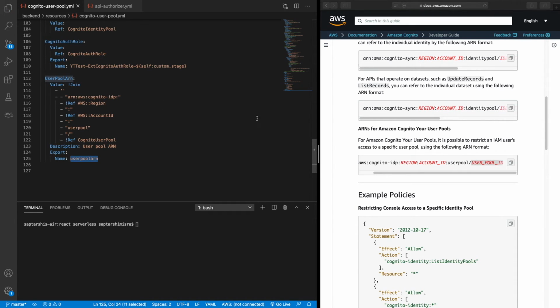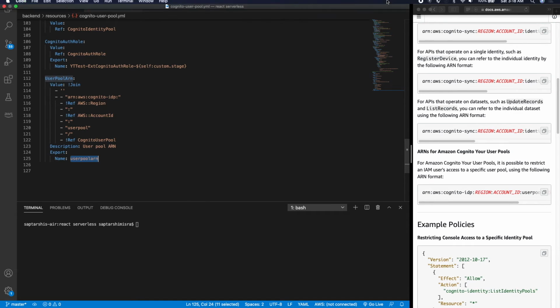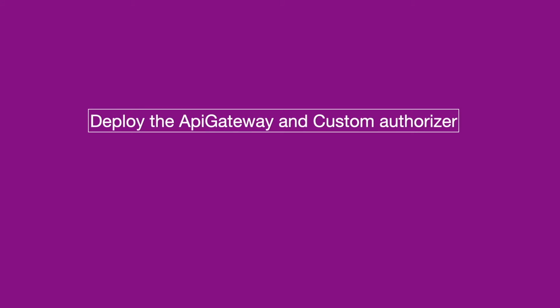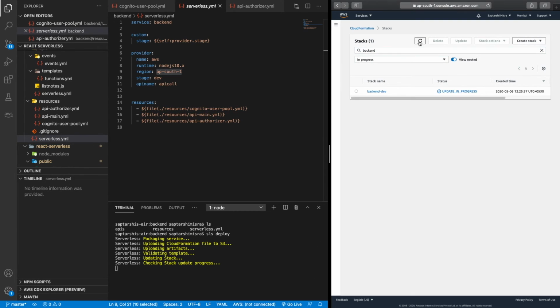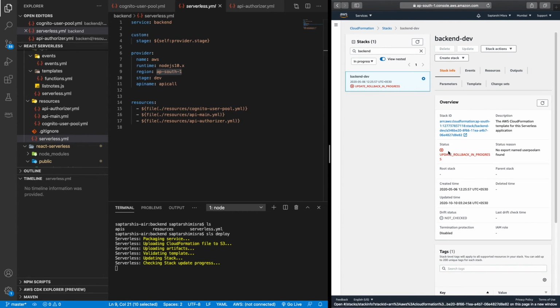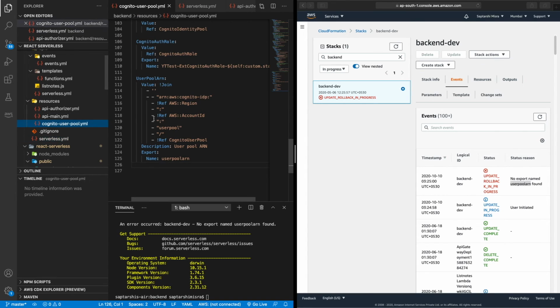Okay, now the export should be available, and right now I can go ahead and save and then verify my deployment. Okay, now we are in the backend stack. I quickly verify the current directory where I have the serverless.yaml file, so I can now trigger the SLS deploy command. I will hit enter, SLS deploy, and this will try to create the stack or update the stack again. I see an immediate rollback which says that the user pool ARN doesn't exist. So I need to check the Cognito user pool if my changes were saved. Okay, I see the changes were saved.